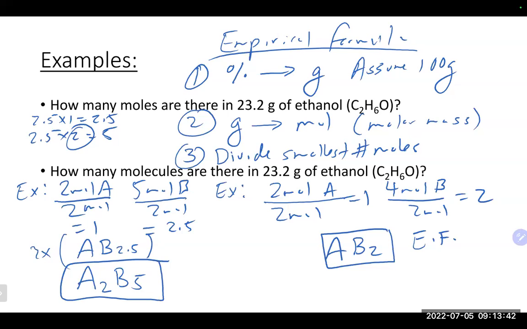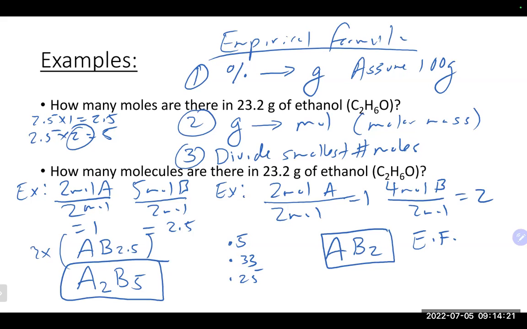So in textbook problems, for the most part, you do not round unless it's really, really close, like 0.98 or 0.99. Maybe it goes over a little bit, like 0.01, 0.03, something like that. But typically speaking, if you end up when you're dividing with a number that's like 0.5, 0.33, maybe 0.25 or something of that nature, those are too far away to round. So you do need to go through and figure out a factor to multiply everybody by to get to a whole number. Any questions on that?